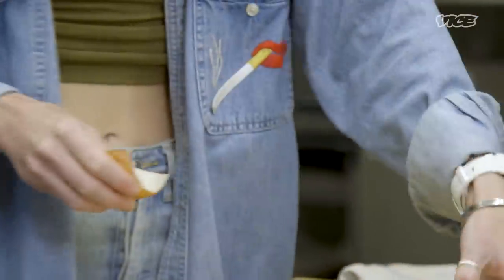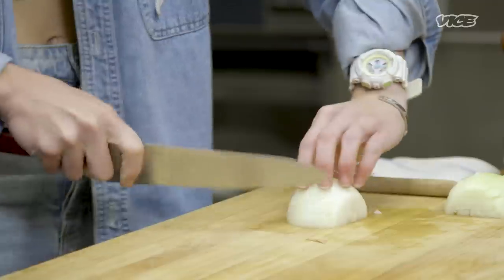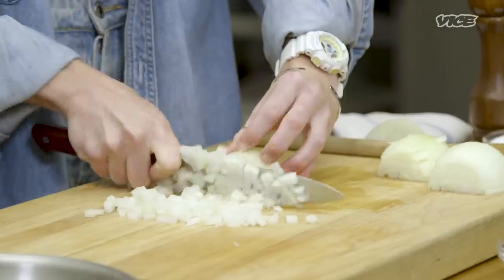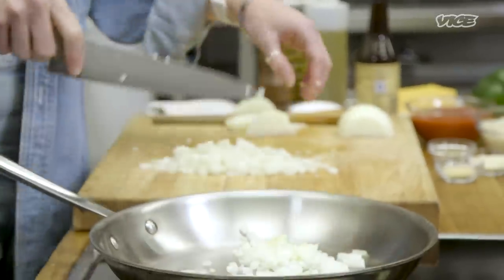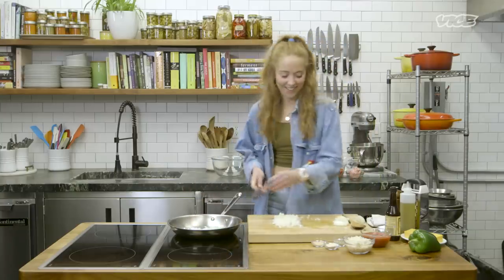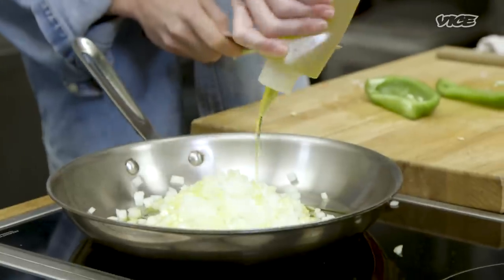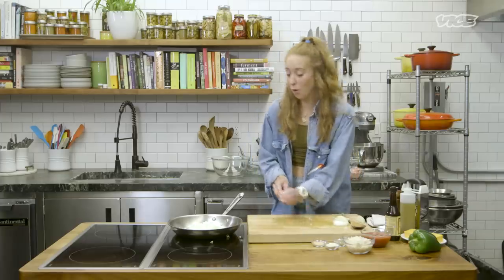Meatloaf is one of America's oldest traditions. It originated in 1870 — I just looked this up last night. It was one of my favorite meals growing up; meatloaf and mashed potatoes was specifically one of our favorite things as kids. I kind of grew up on the lower-income side, so you could eat off of it for, like, a week. I started cooking because I was originally an art major in college and I was a super jock, so I thought it was a cool crossbreed between creativity and a sport. And then I never thought I'd go to New York, but here we are 10 years later.